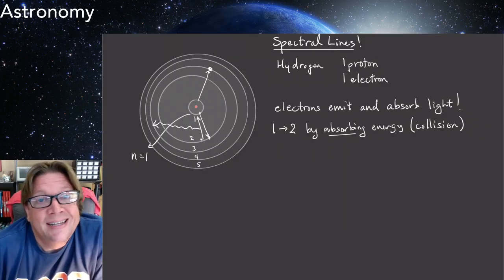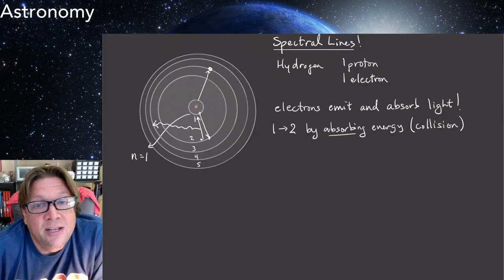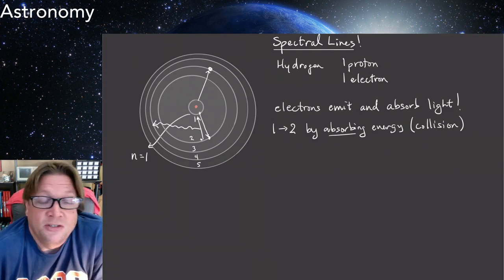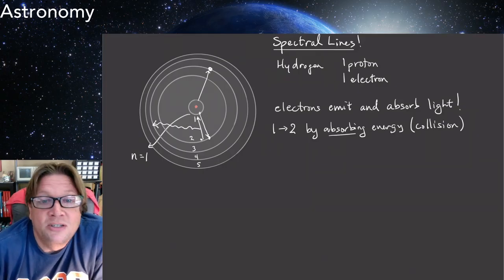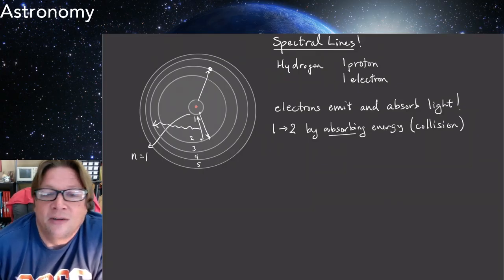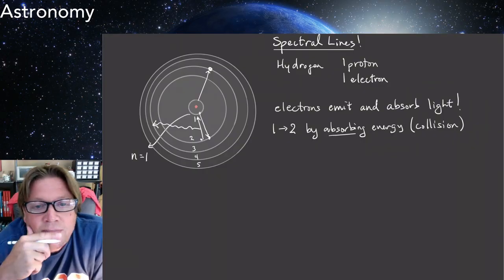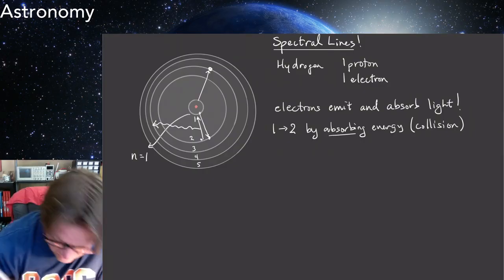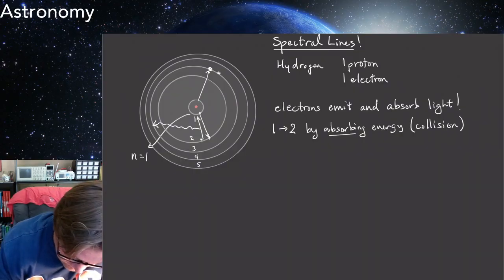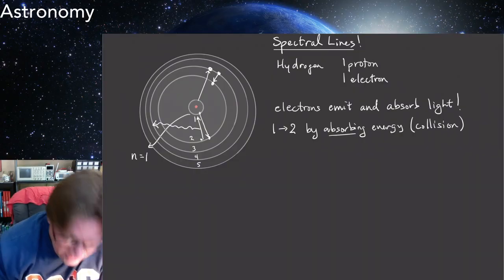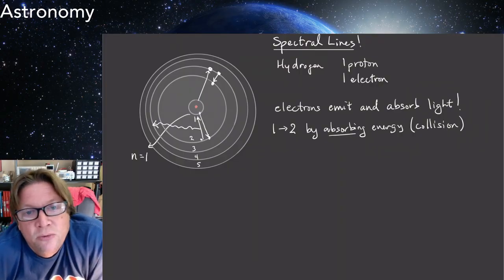How much more likely it is governed by quantum mechanics. We can calculate it. But anyway, it's totally random. 80% chance it's going to go 3 to 2, 20% chance to go from 2 to 1. I'm making it up. I don't know. It's something like that. Okay, so let's say it falls from 3 to 2. So when it falls from 3 to 2, it emits a little flash of light.